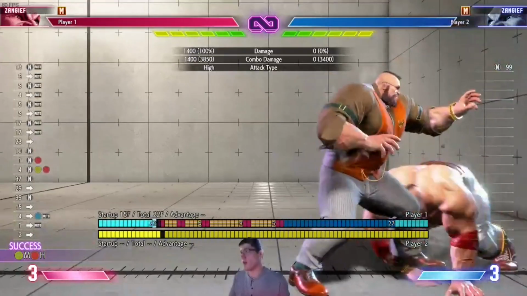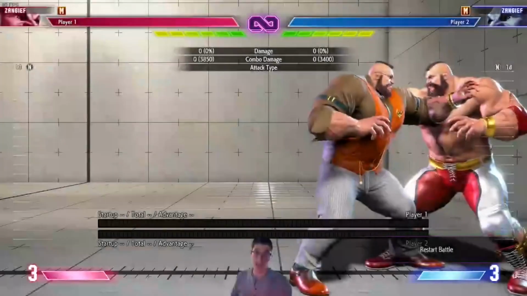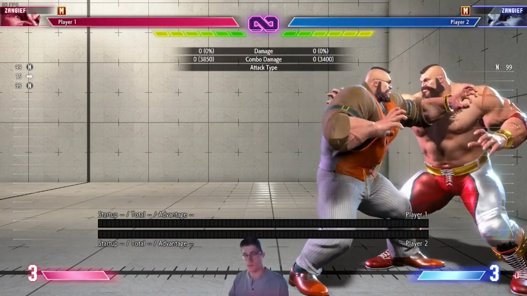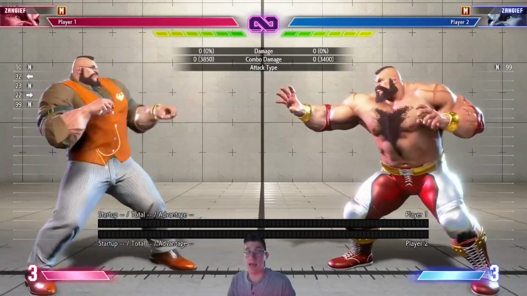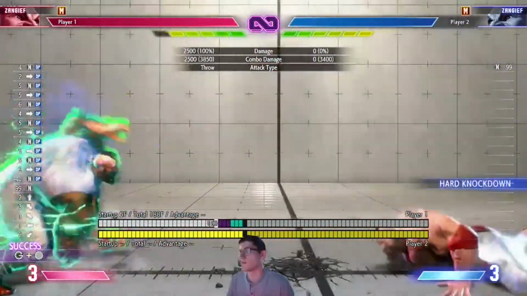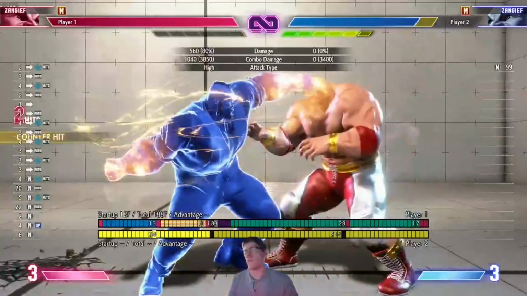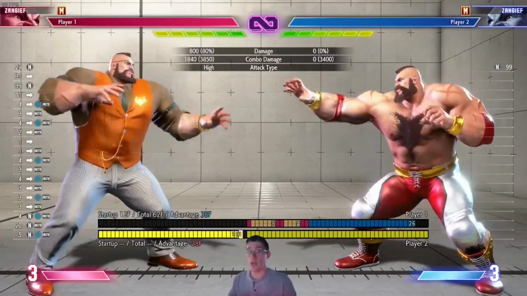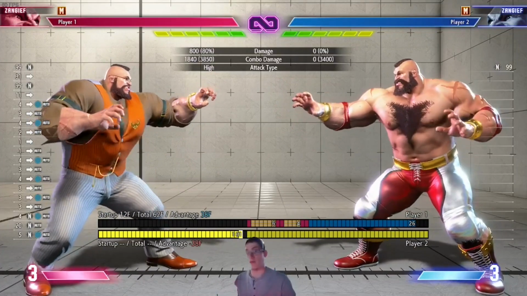You need to either delay the crouch light kick, so you just delay the frame, or you need to delay the cancel. So a good option to delay is actually after SPD, if you dash forward, stand light kick, and you delay it, you have like a 2-frame timing, you can actually do the cancel off the green version.